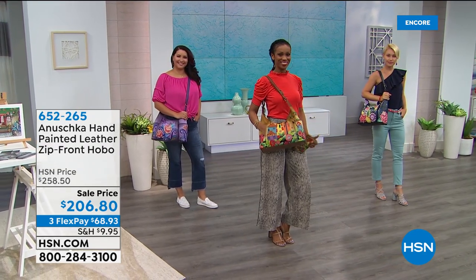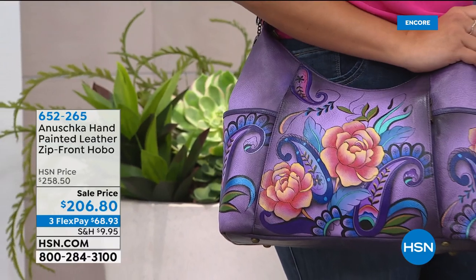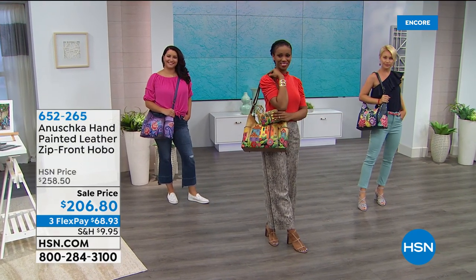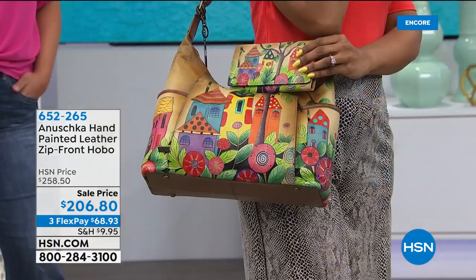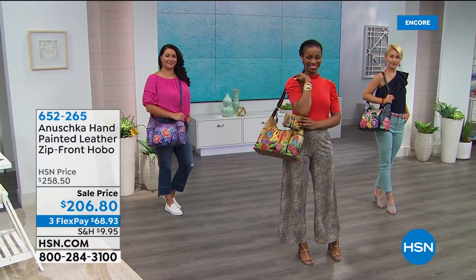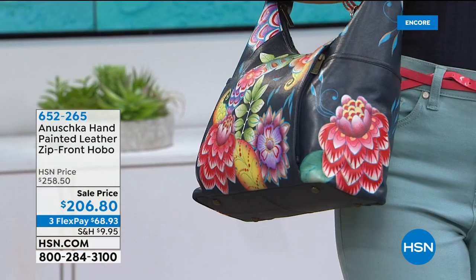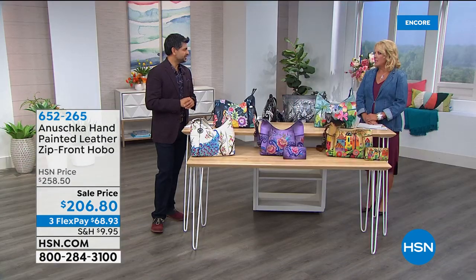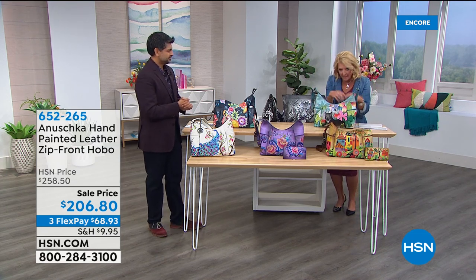These new bags are a cross-body hobo organizer style — multi-pocket, because everything at Anushka is an organizer. You can reach out and find your Kleenex, hand sanitizer, sunglasses, pills, and keys. It's designed to keep you organized and rolls with your day. You can wear it as a cross-body — if you're a mom running after toddlers you need your hands. It lets you be hands-free with quick, easy access pockets. The leather and construction are so well done that the bag holds itself — it's not one of those bags that collapses down into itself.